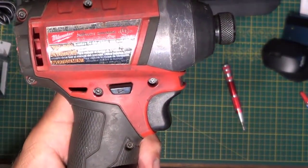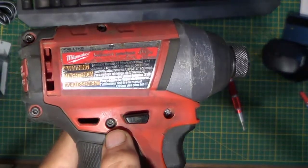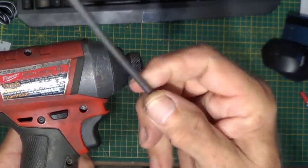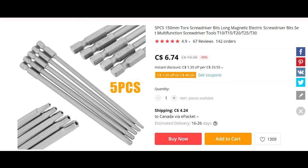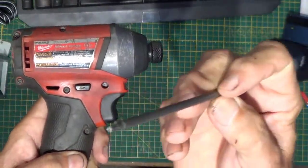In order to get these screws out, these are a T10 but they have a security extrusion in the center. Luckily, a while ago I purchased a set and I happen to have the T10 driver. It's an extended reach Torx bit. I got it through AliExpress — I'll see if I can find the link and post it below. I found the listing: it's a five-piece Torx screwdriver bit set — T10, T15, T20, T25, and T30 — very inexpensive at about $6.74 Canadian. They are long reach and narrow so they fit into tight spaces. A regular Torx T10 will not work — you need the security bit with the hole in the driver.